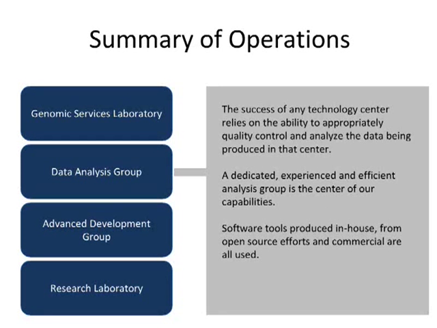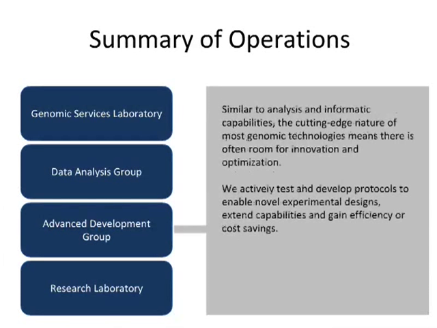The reason I mention our data analysis group on this slide is we feel very strongly that the success of any technology center relies on the ability to appropriately quality control and analyze the data being produced in that center, and that a dedicated, experienced, and efficient group is very much a central part of our capabilities. This allows us to produce software tools in-house, as well as use lots of open source and commercial software. And when appropriate, I'll try to touch on some things there.